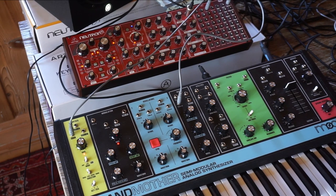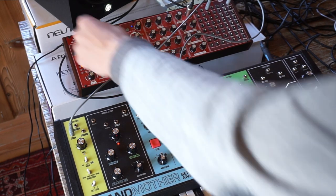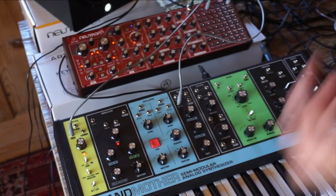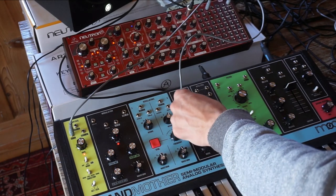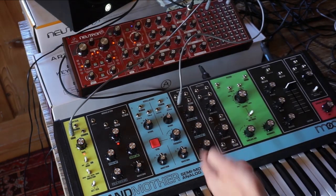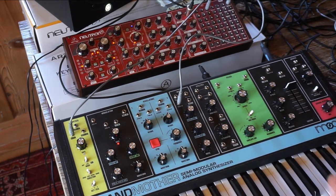So we can hear there's some phase cancelling going on, but that's kind of logical if you add more and more oscillators. Right now it's just one oscillator of the Neutron, so by adjusting the mix we can make two oscillators from the Neutron going here. Let's maybe set this one an octave higher, this one an octave lower. So now these are on 8-foot, this one is on 16-foot, this is on 4-foot, so we should get a really cool wide sound with a lot of unison. Let's have a listen.